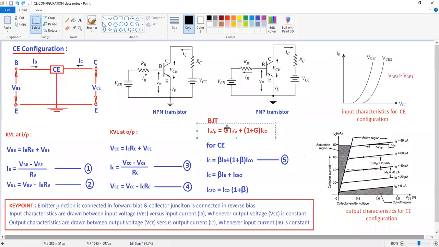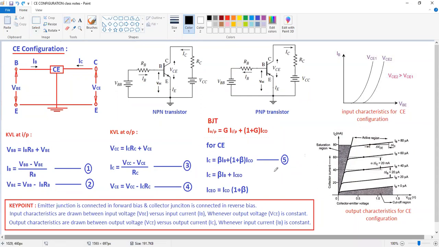In the case of common emitter configuration, gain is represented with beta. Now here, output current, in the case of this common emitter configuration, output is IC. Now here, IC is equal to gain, represented with beta, into input current. In the case of common emitter configuration, input is given by IB. If you observe here, input is IB. So substitute here IB plus 1 plus gain, which means beta, into IC naught. Okay. Now I am writing the same equation as IC equals beta into IB plus ICEO. Here ICEO represents the reverse saturation current in the case of a common emitter configuration.